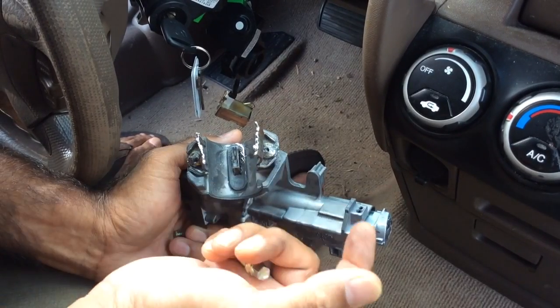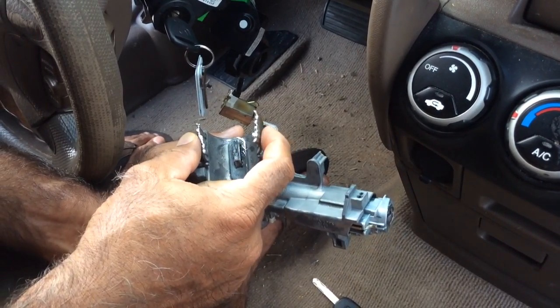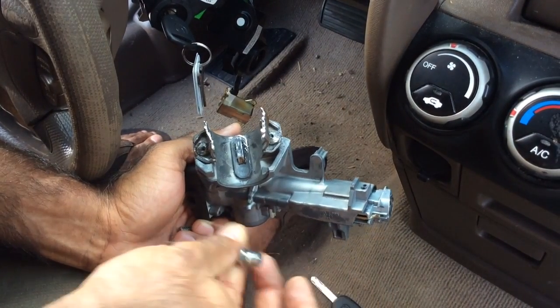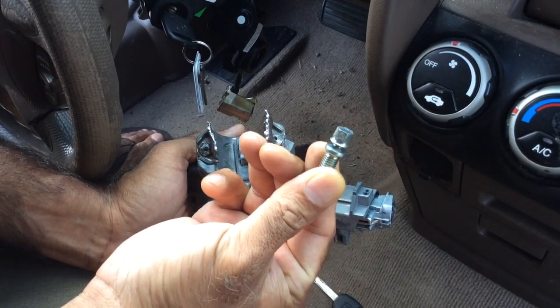Especially after 150,000 miles, I think, where you see YouTube videos, I mean, if they're successful, they're successful. But I'm not able to take these shear bolts off.